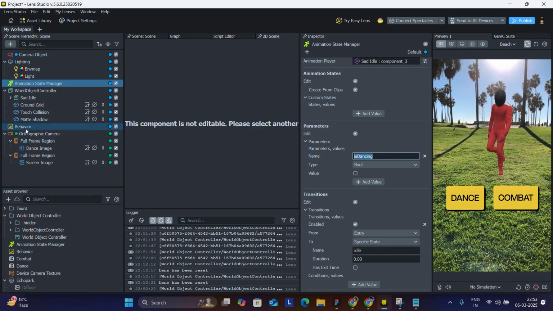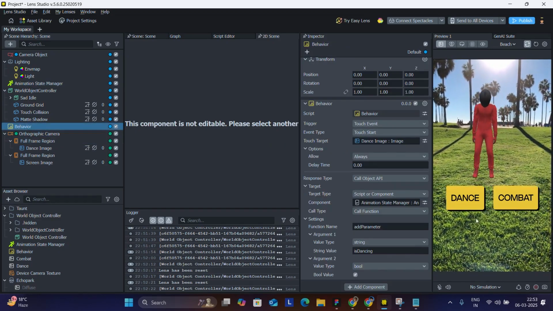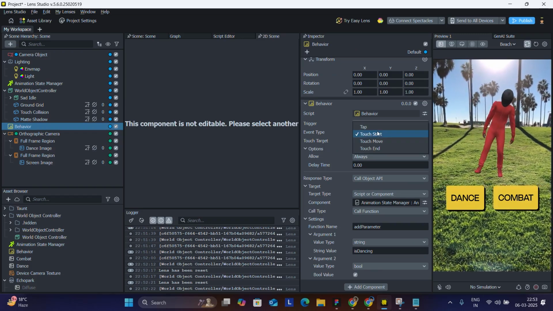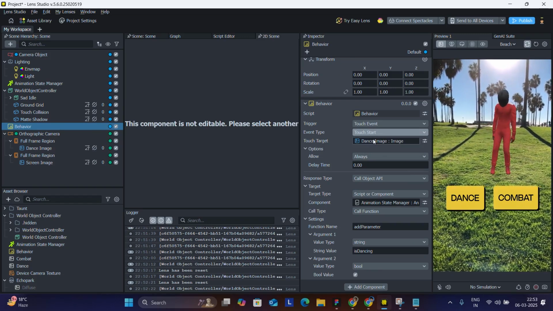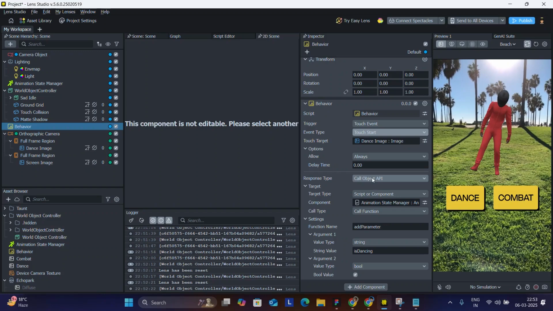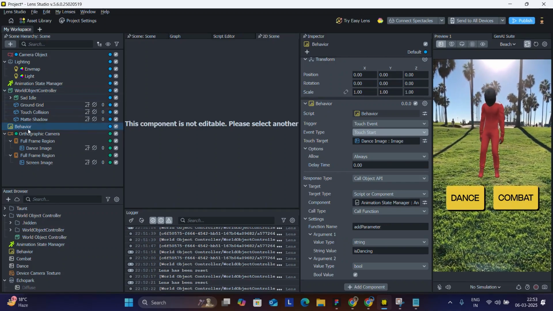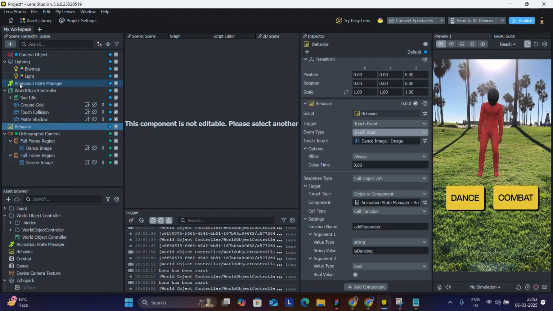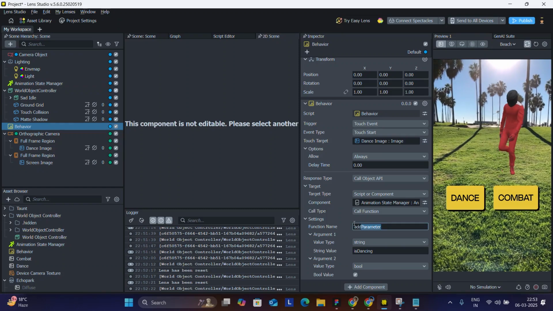Now, what behavior is doing is, whenever this dance image is getting clicked, whenever the touch start happens on this image which I made, it's going to go to the script component which is inside the animation state manager, and it's going to firstly search for the add parameter function.